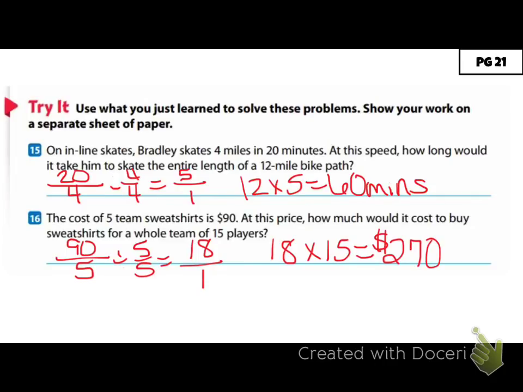So now what I need you to do is to log into Classroom and go ahead and take the exit ticket. There are 3 questions on the exit ticket. You can show your work along the sides of your paper here, or you can get out a separate sheet of paper, either one. Once you submit the exit ticket, I want you to come back into your instruction workbook and work on page 22 and 23. Remember, this won't be a grade. It's just trying to work on some extra practice with using equivalent ratios. We will go over these tomorrow.